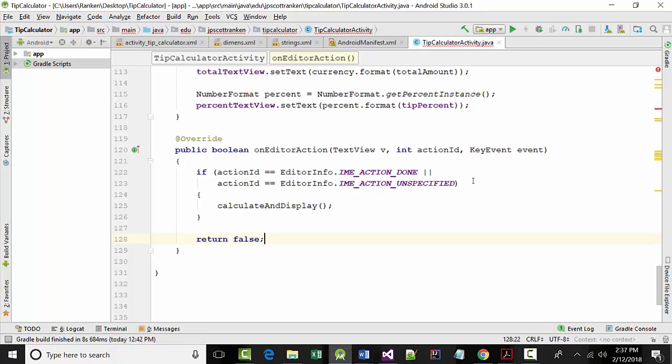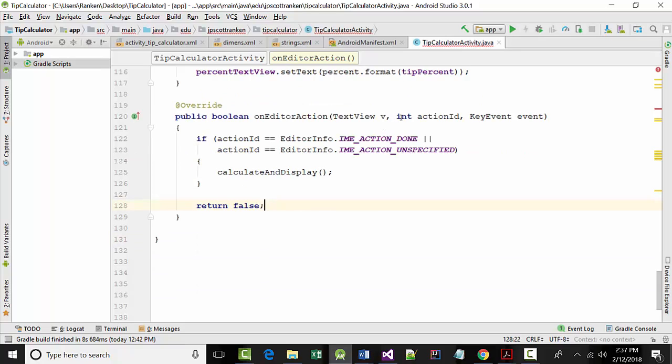That's the whole thing. One more routine to write, and then we are finished. Again, in English, this is saying, if I press that check mark, on the bottom right-hand corner of our keypad, call calculate display.